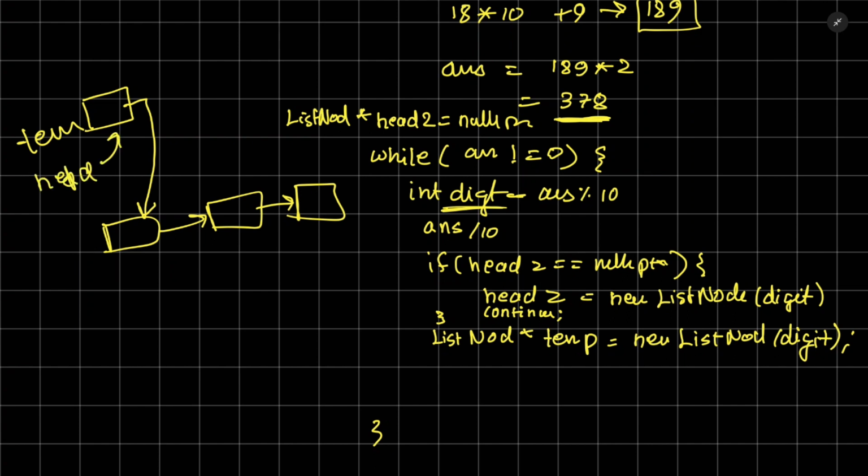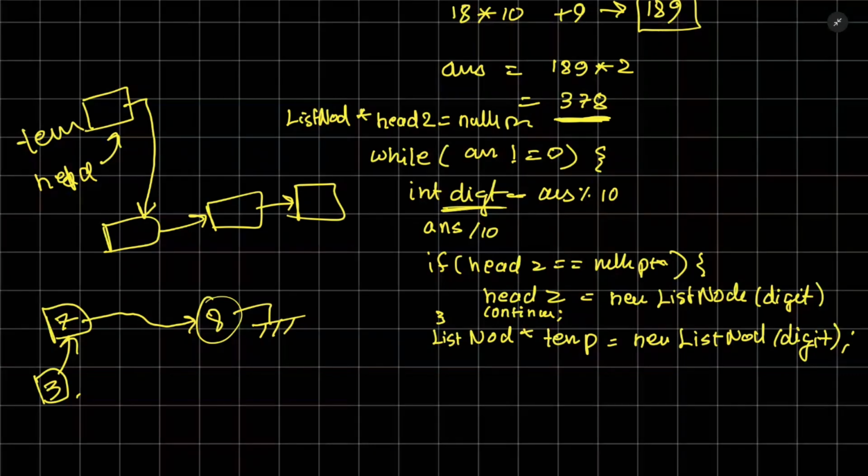So we have inserted this node at the head only. What that means is that initially when our head was empty, we just made a head of the first digit, which is 8. Then in the next iteration we get this 7. So our 7 is now in temp, and we do temp.next equals head, and then our head would point to this temp, which is 7. So we have inserted it at head, and now when 3 comes, 3 will be inserted here. So we have made a linked list 3, 7, 8, and we don't need to reverse this linked list.